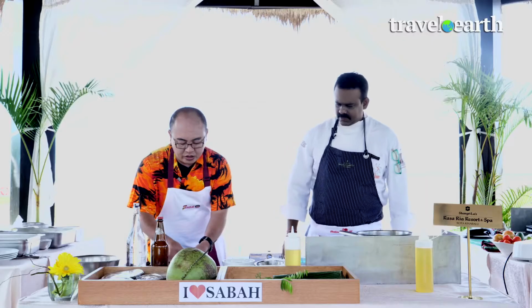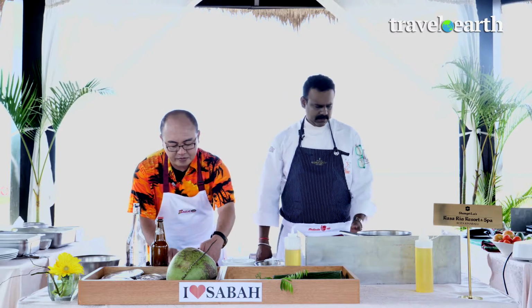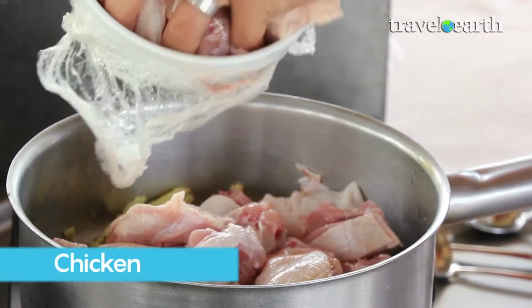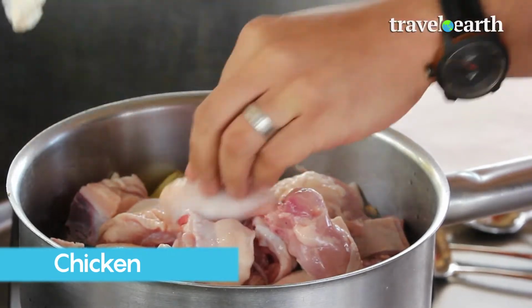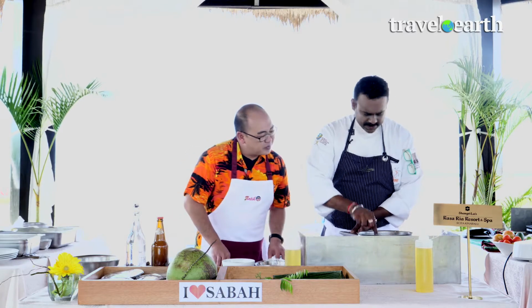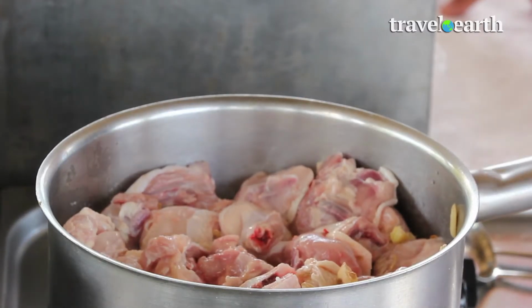Okay. Do we add the chicken now? Yeah. So we sear the pieces of meat. So the soup is a complete nose to tail concept where you don't waste anything. You put the meat with the bones and the skin. So we let the meat sear a bit. Should take about 5 to 10 minutes before we add the next ingredient, right?